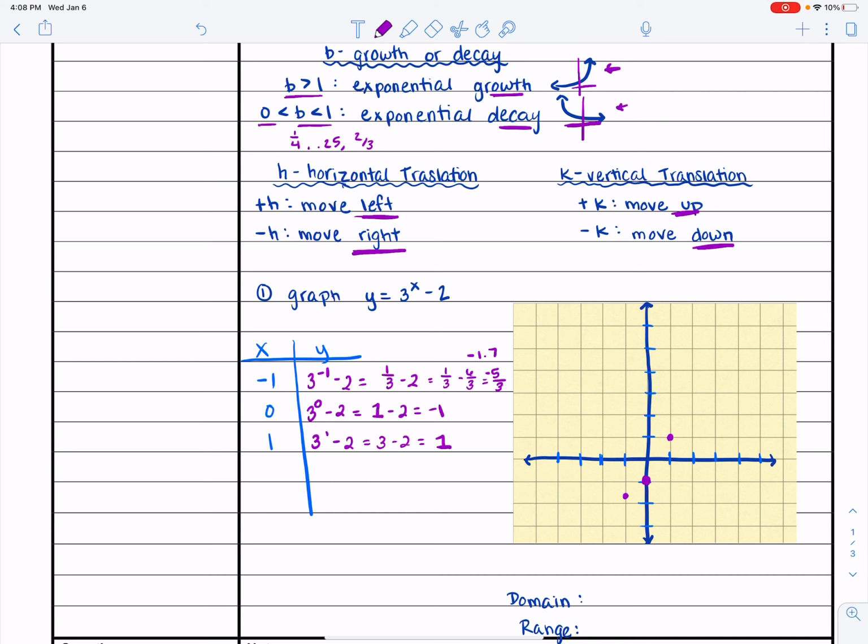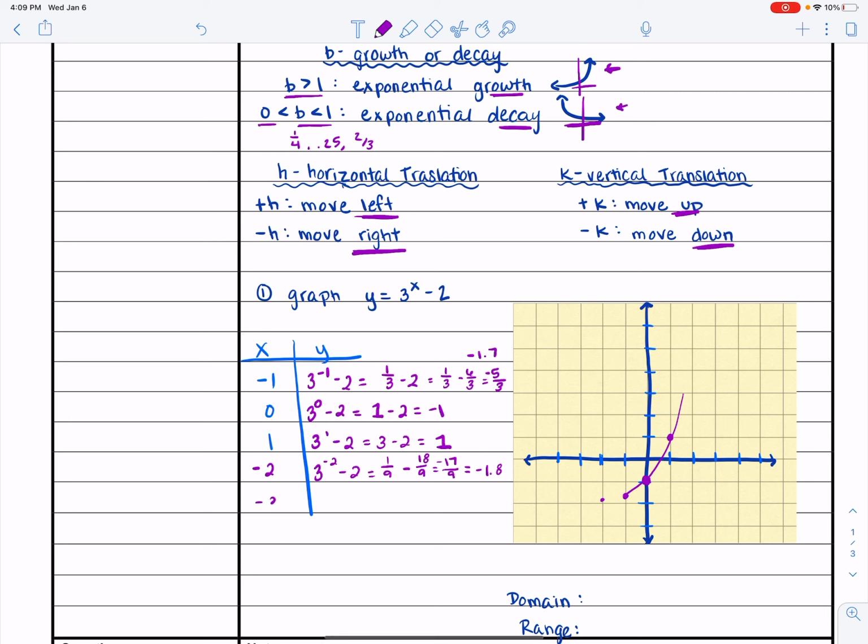Now we know we have something that goes like this, but we need to figure out our asymptote. So let's pick another negative number to see if we can figure out how far it's really going down. If I use -2, then I have 3 to the -2 power minus 2. That's really 1 over 9, because remember the negative power just makes it a fraction, and 3 squared is 9. Minus 2 whole is really 18 over 9. So that's -17 over 9, which in decimal is -1.8. So it's a little bit further down from -1.7. Okay, let's pick one more.